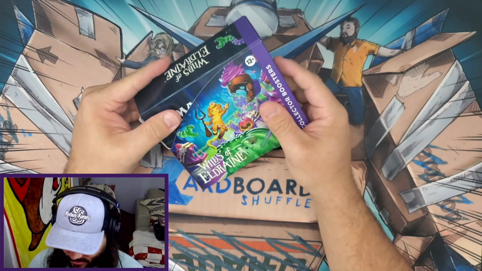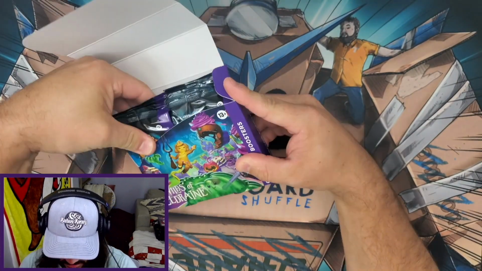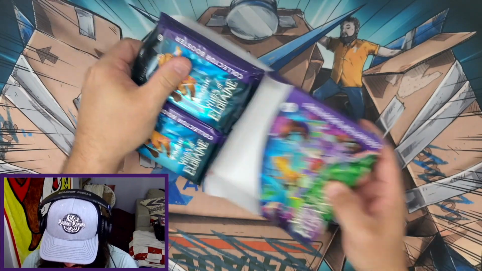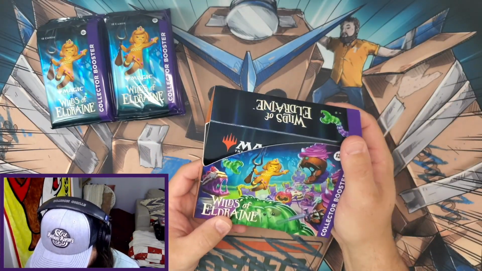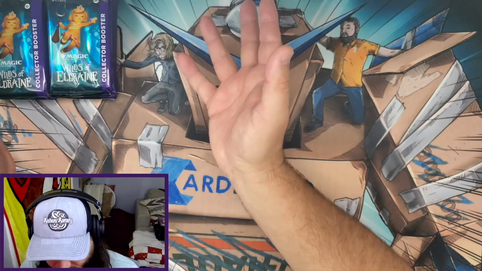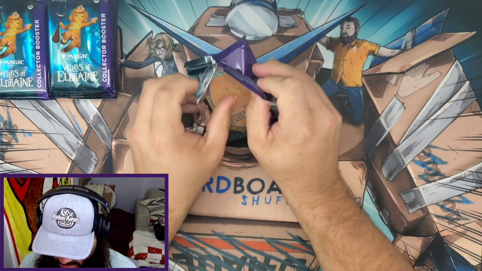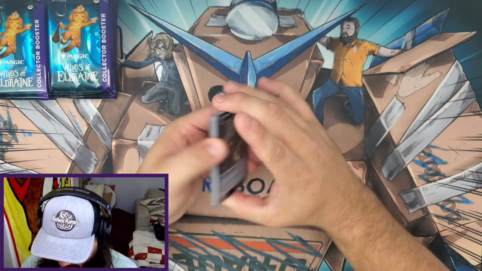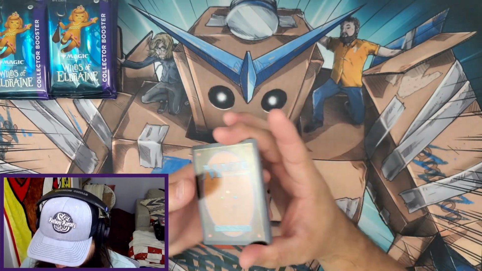There are 12 collector packs per box. Man, the art is super cool. Gingerbread, cupcakes, pumpkins, gelatin, all kinds of crazy stuff in here. So we're just gonna go one at a time. I think they go backwards. So the hits are right up front and the commons and uncommons start in the back.